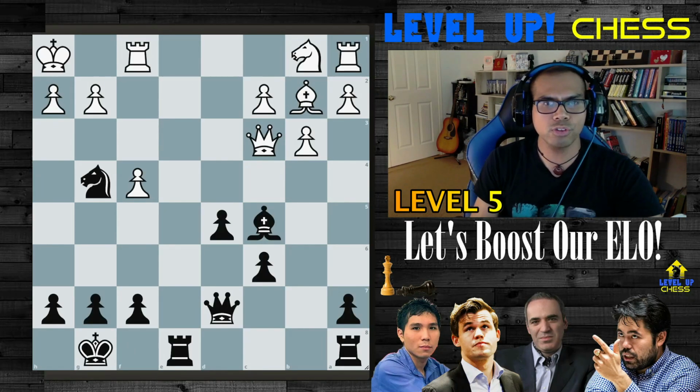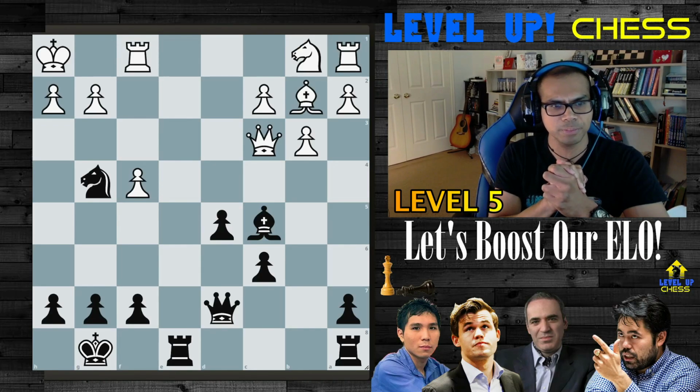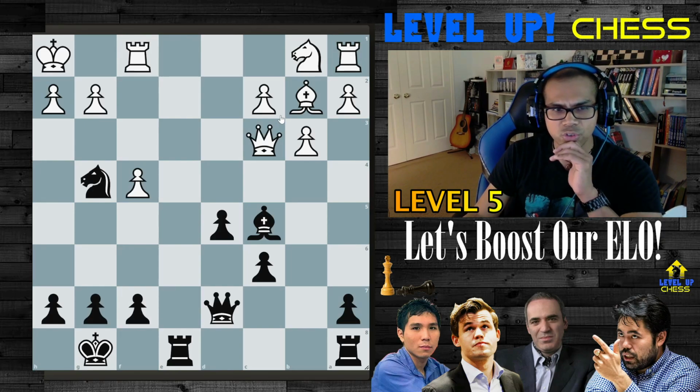Alright guys, the final boss, level 5 of the distraction tactic. In this position, white is threatening a checkmate. But I'll give you a hint, the rooks are not connected. In fact, white's back rank is quite weak.